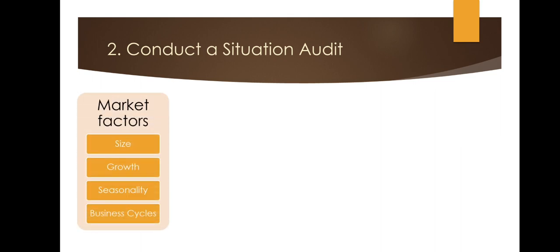The first is the market factors. Some critical factors related to consumers and their buying patterns are the target market size and growth, sales cyclicality, and seasonality. Market size, typically measured in retail sales dollars, is important because it indicates a retailer's opportunity to generate revenues to cover its investment. Growing markets are typically more attractive than mature or declining markets.